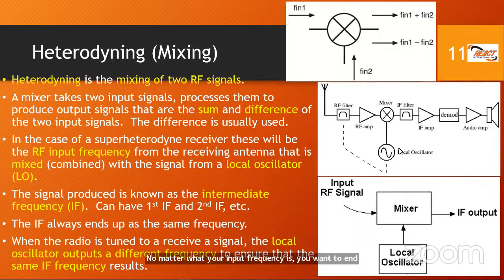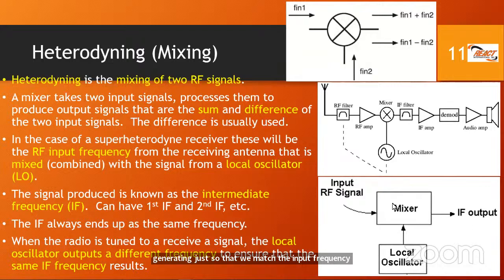So that's why the local oscillator, when you tune your dial, you're generating a frequency here to match the input, so that you will always get the same output when you subtract the two frequencies. And that's what we're interested in doing here. All right. So that's what we say in the last one here, that the local oscillator, which is this, when we mix it with the input frequency, we ensure that the same frequency is obtained on the output. That's why when we tune our receiver, we are actually changing what the local oscillator is generating, just so that we match the input frequency that we're interested in to end up with the same output.